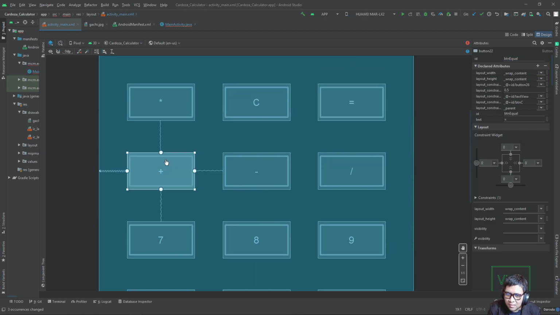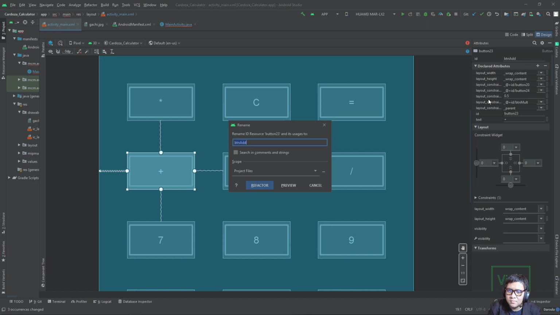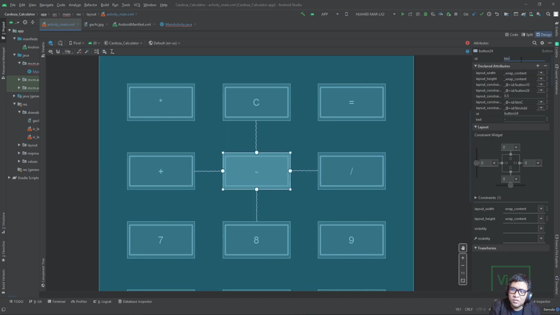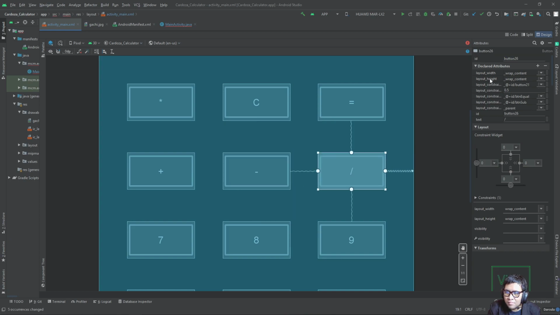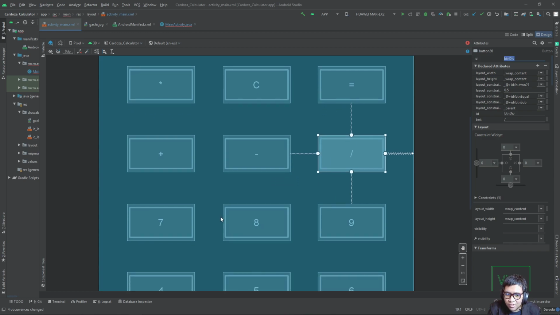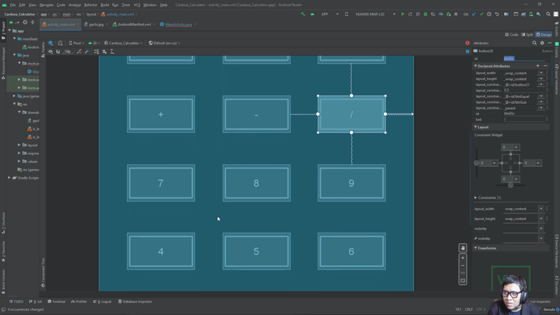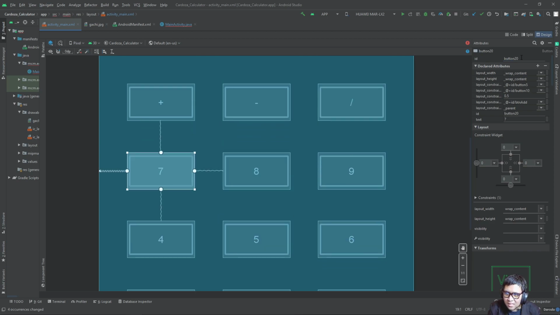Simple as that. Plus symbol, button add. Then button subtract, or I'll just name it sub. Then button divide. Each button should be named according to their function. So for this, let's just name this button 7.